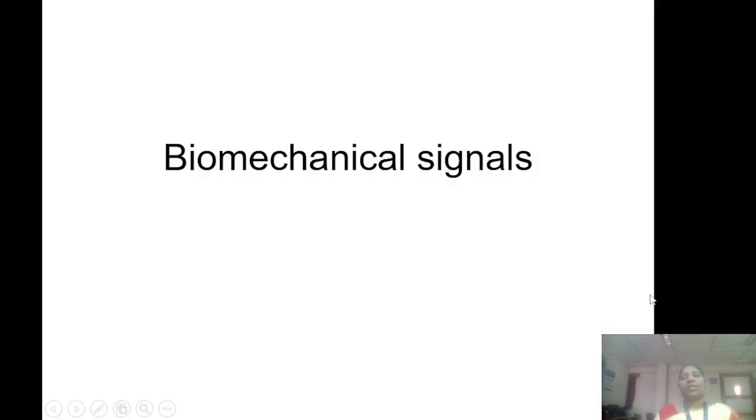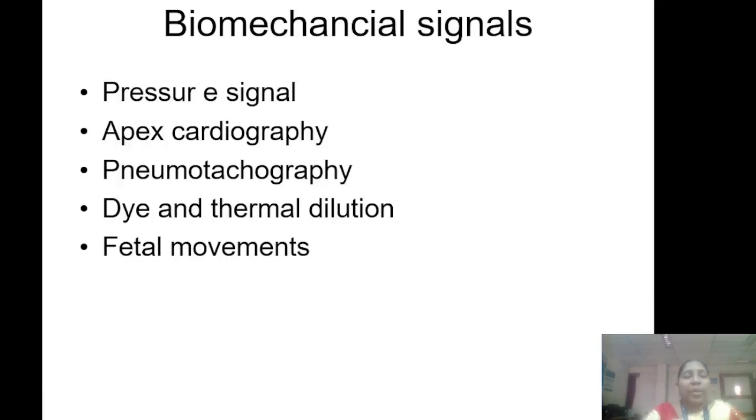So, today's class we are going to study about the mechanical signals. In the mechanical signals, we have different types: pressure signal, apex cardiography, pneumotachography, dye and thermal dilution, fetal movements. The mechanical signals are the signals which are produced due to the mechanical movement, so we call them biomechanical signals. Now, let us see one by one.